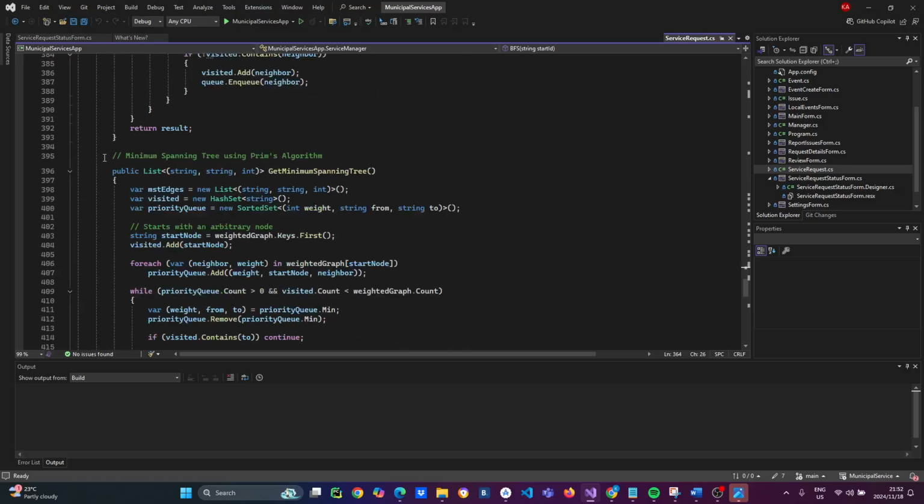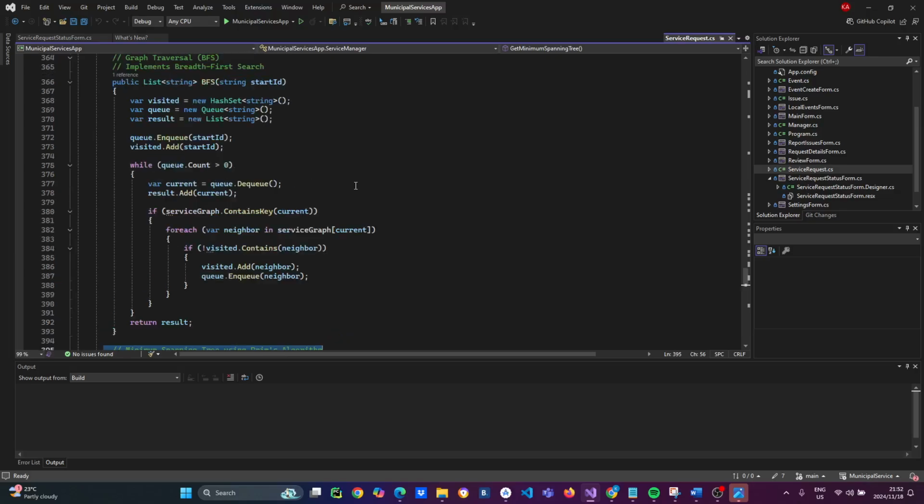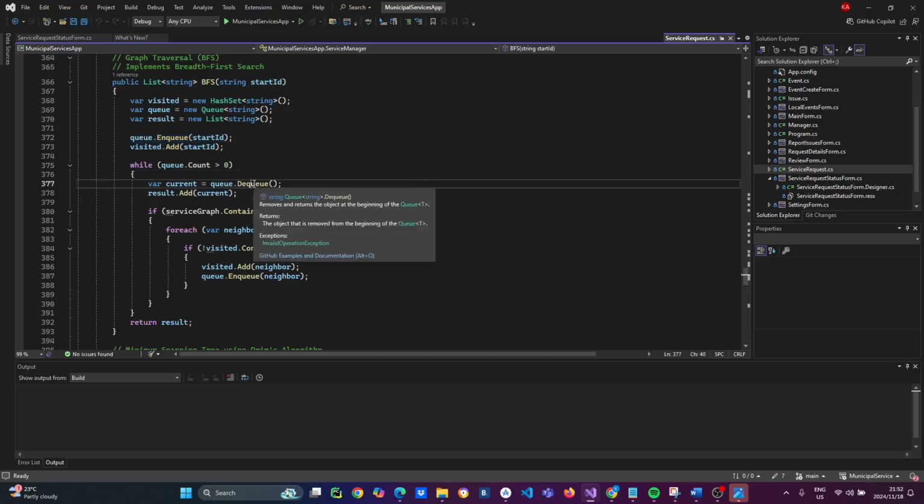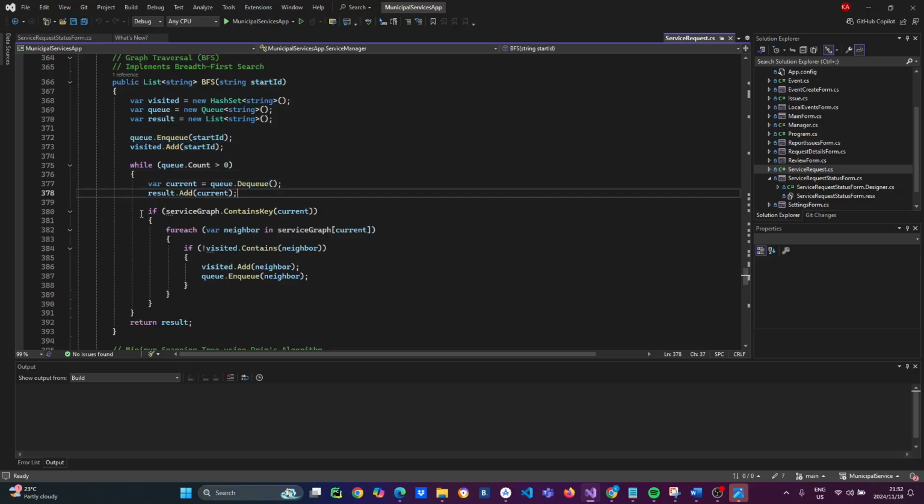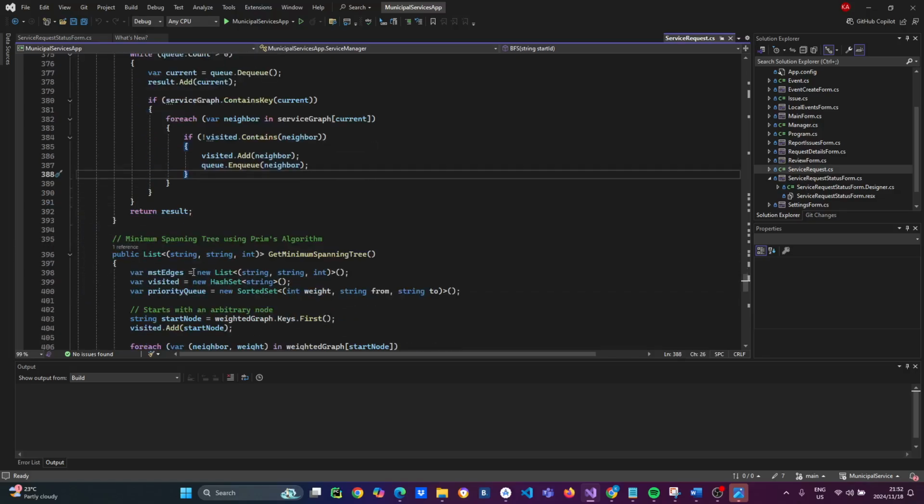So over here, basically this is also just queuing and dequeuing the hash sets as well, so that for each traversal we're using our hash set, our queues, and our list. We'll be queuing the start ID that the user searches up, then dequeuing them, and then getting the neighbors for each visited node in the queue as well.